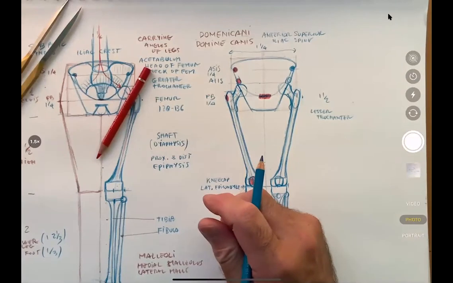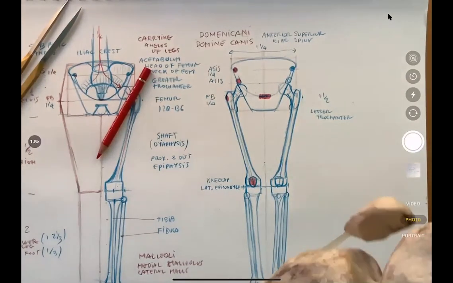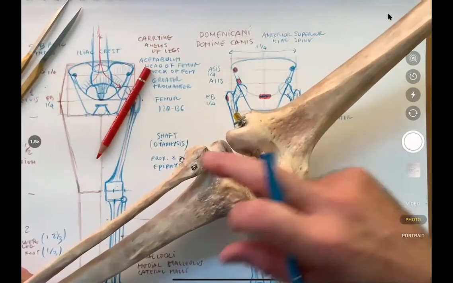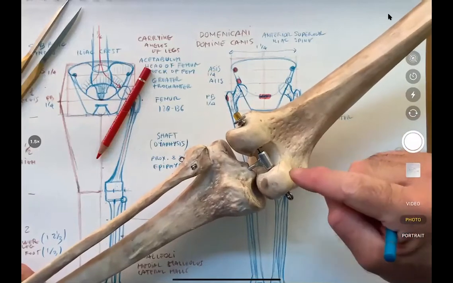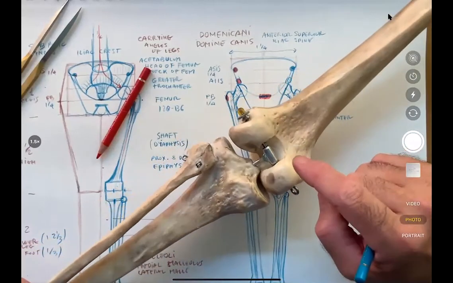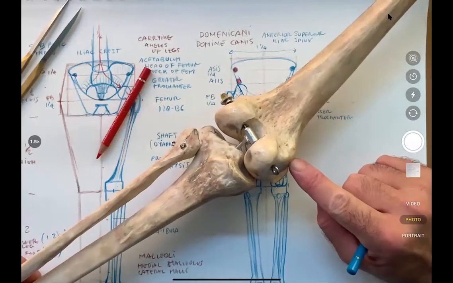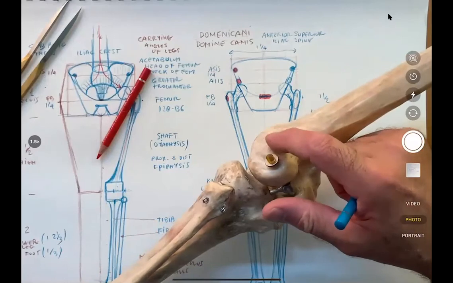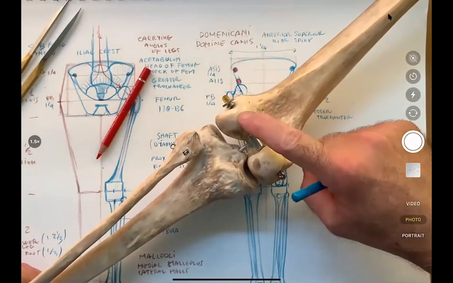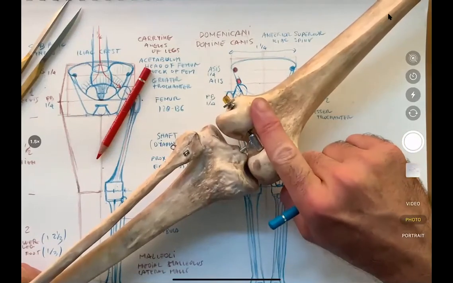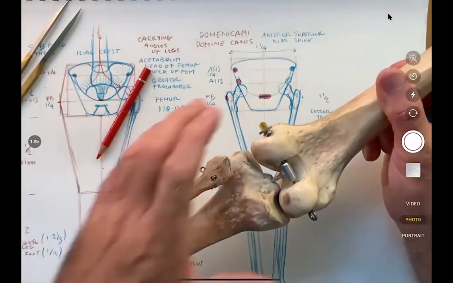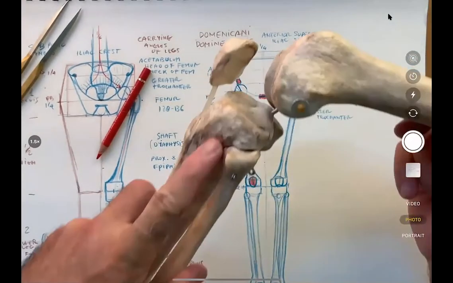So just to give you a quick glance, in the future when we do the back of it, this is called the condyle, right? This is the lateral condyle, on the side of the fibula, the outside. This is the medial condyle. This bump in here is called the epicondyle. So now we have medial condyle, medial epicondyle, lateral condyle, and lateral epicondyle, right? You feel the bumps, but you don't feel the condyle because it is covered with muscles. And this is an articular portion covered with cartilage that makes contact with the top of the head of the tibia. And this is the head of the tibia, right? With also the condyle and epicondyle.